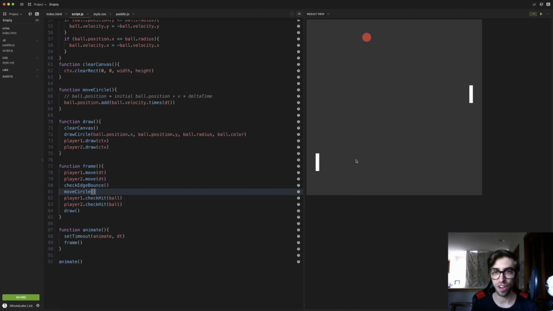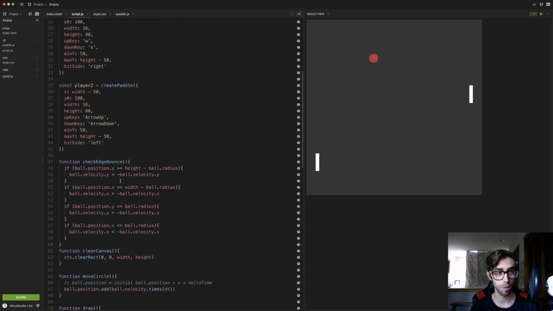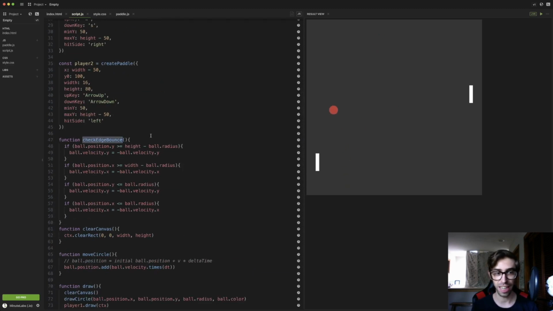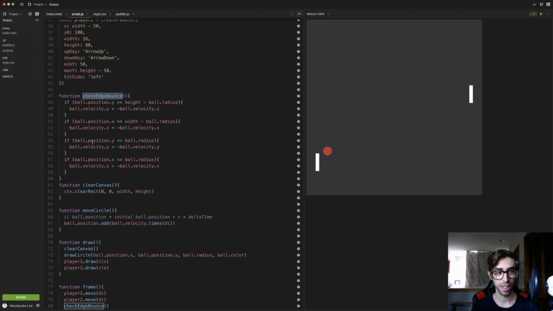And we'll have it restart by setting the ball in the middle and having it be thrown in a random direction. So what we should do is, in our check edge bounce, instead of having it reflect off of the sides of our canvas, we should have it track a point and then restart the game.